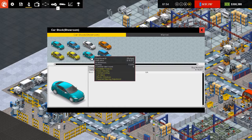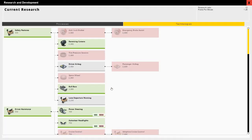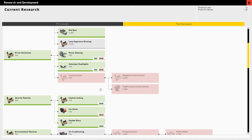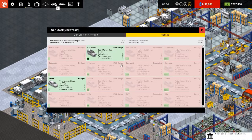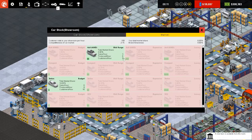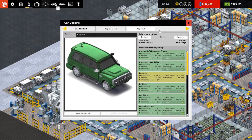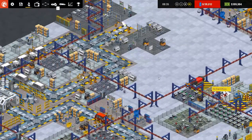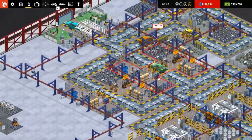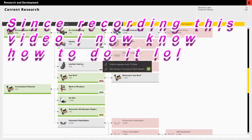Still got a lot of cars sitting here doing nothing. Air conditioning, that can go into the trial. See, there's only 9 customers an hour now. They need more expensive stuff. They don't want the mid-range stuff. See the sedan, they want a medium sedan. That would promise a bit. Can't work out the spoiler, I can't see any spoilers on the cars. Must be something I'm doing wrong, it must be. Never interior.